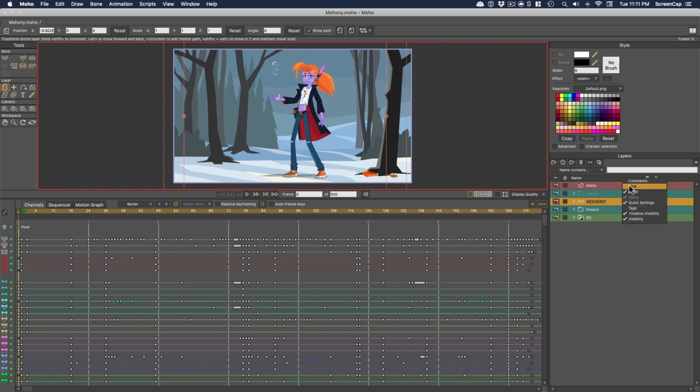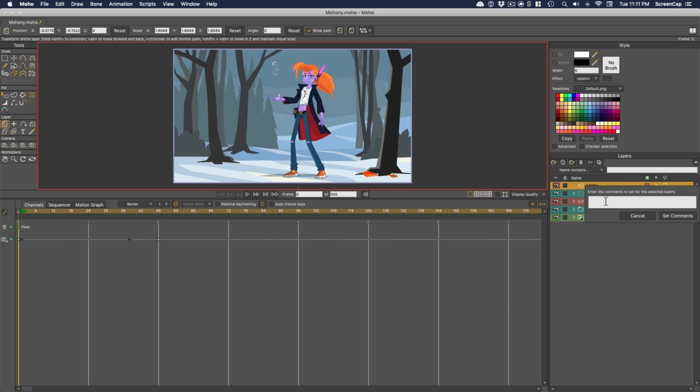So those are the columns that are visible by default, but if you right-click, there are some other columns you can turn on if you want. You can turn on comments, which are text notes that you can leave for yourself or team members to understand what the layer is for. There's also tags, which are terms that you can attach to a layer to use to search for it later. We'll look at searching in a second. The last here is kind, which just spells out for you what kind of layer it is. So you can enable or disable whatever columns you need.